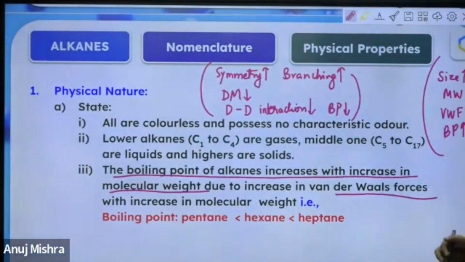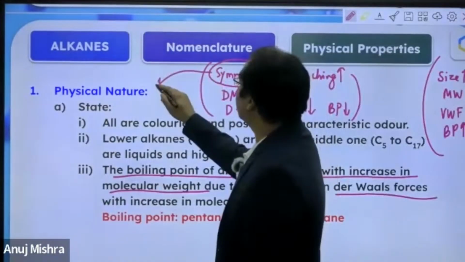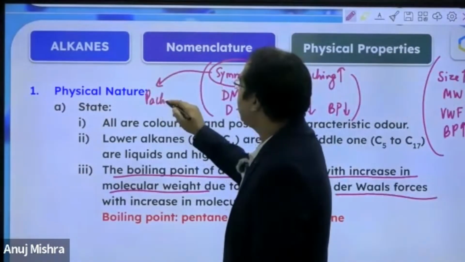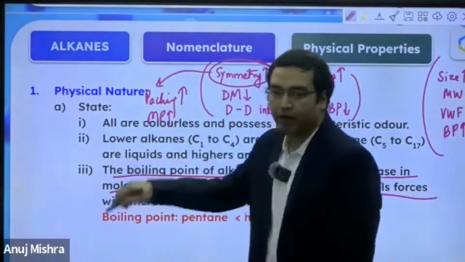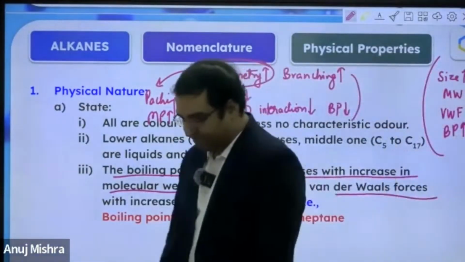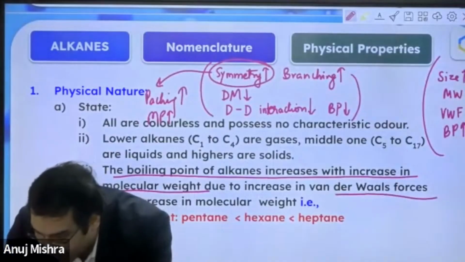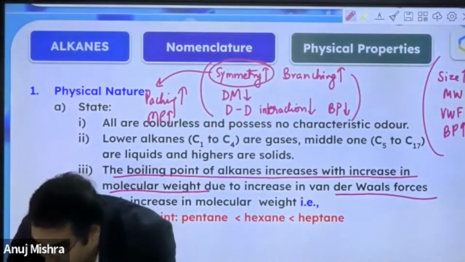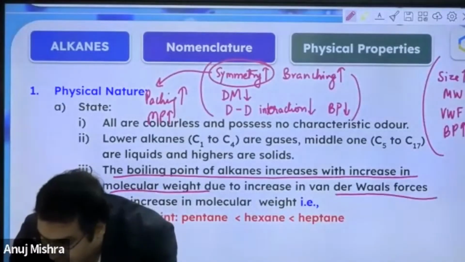Now another term you should know is melting point. Symmetry is more, packing is better, melting point is high. That's a different observation. Better symmetry, better packing. Better packing, higher melting point. Adya, is it okay? Arjun, is it okay? Chinmay, is it okay? Sham, Akshay, everybody?